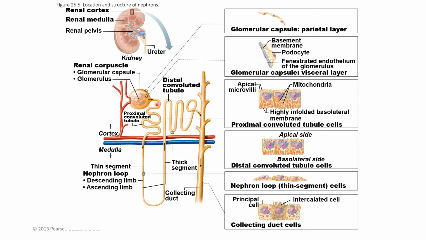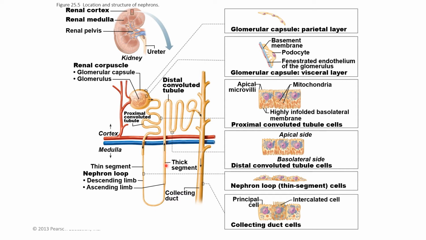Now, after the filtrate passes through the proximal convoluted tubule, and we're going to reabsorb almost 65% back, whatever is still going to be left in your proximal convoluted tubule, that filtrate is going to make its way into the nephron loop. So that loop right here, the filtrate is going to make its way into that loop where more reabsorption is going to take place. So if there is still some water or some pretty important ions or glucose, they are still going to be able to be reabsorbed out of your nephron loop.